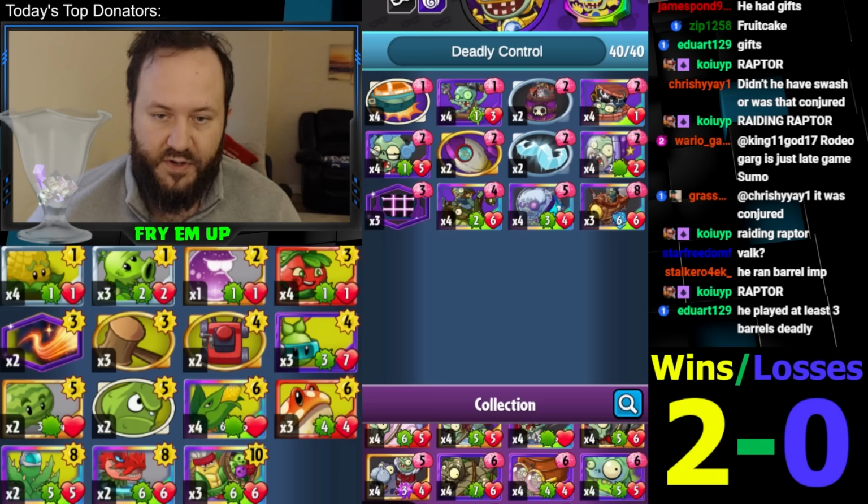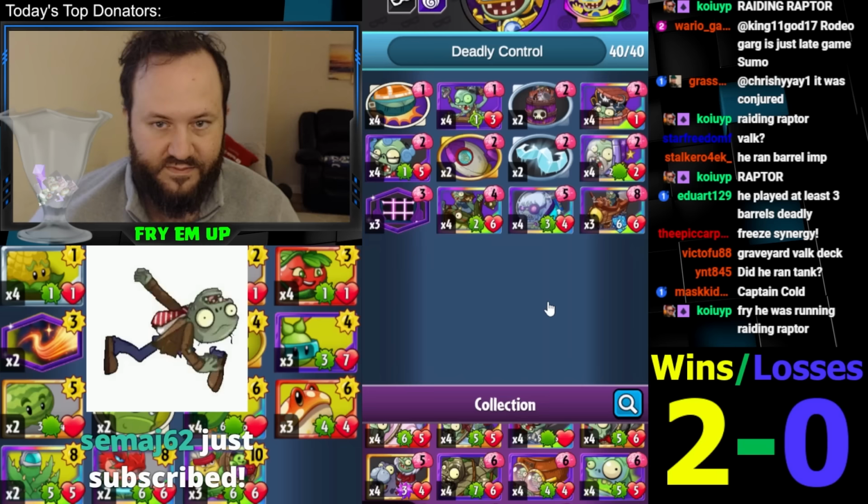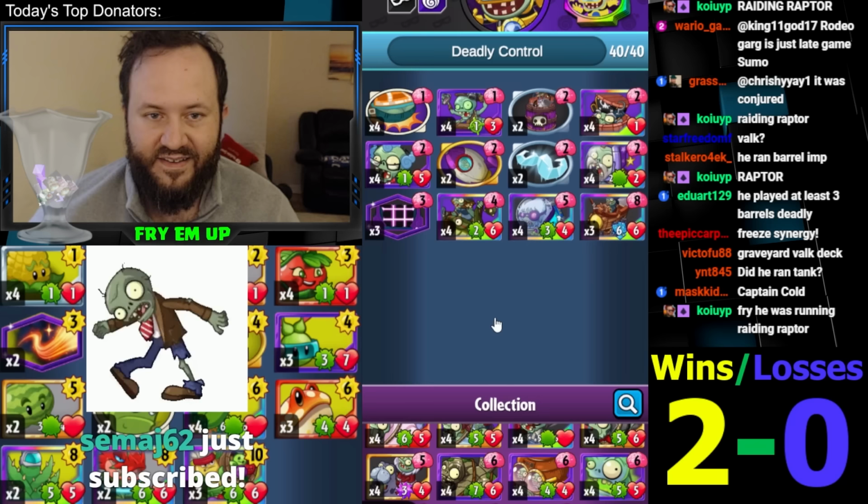All right, this looks good. Got some deadly stuff. We got some stuff going on. This looks good. We're running 4 tanks. 4 tanks is a lot, isn't it? It'll be fine. I almost want a third Barrel of Barrels.